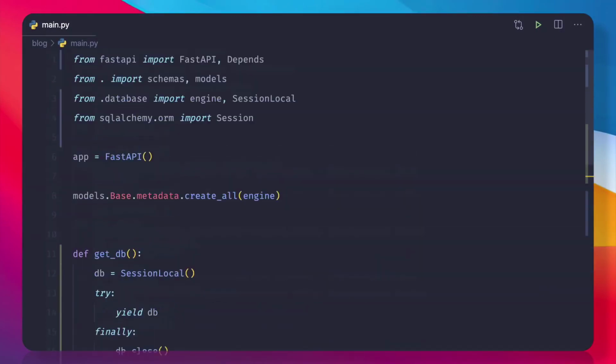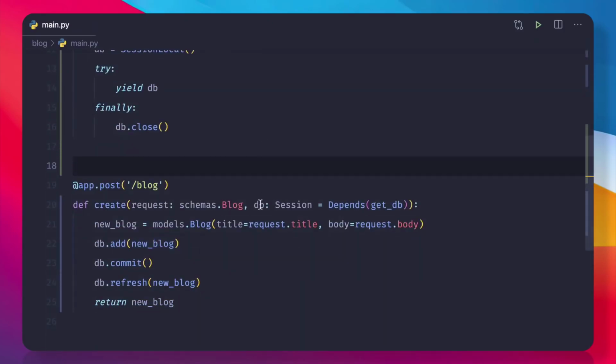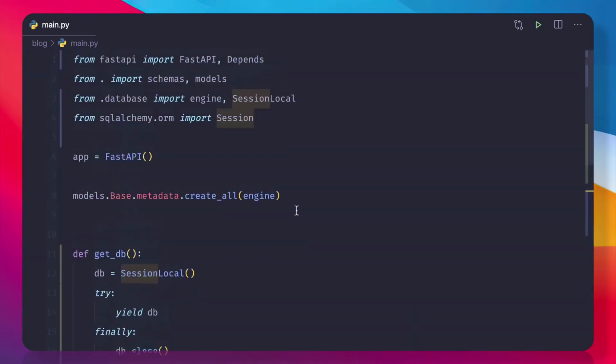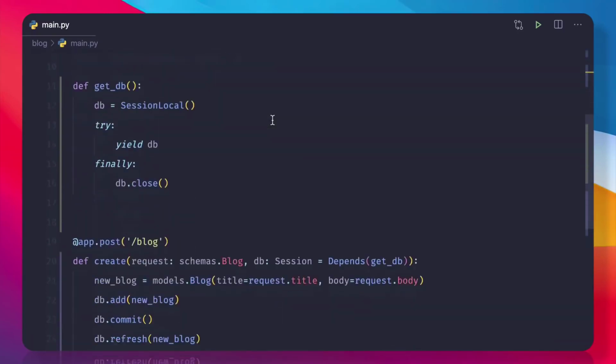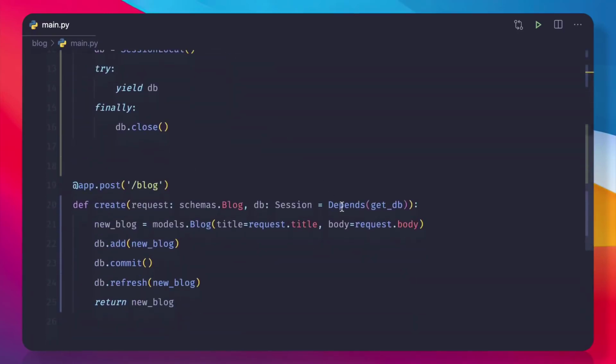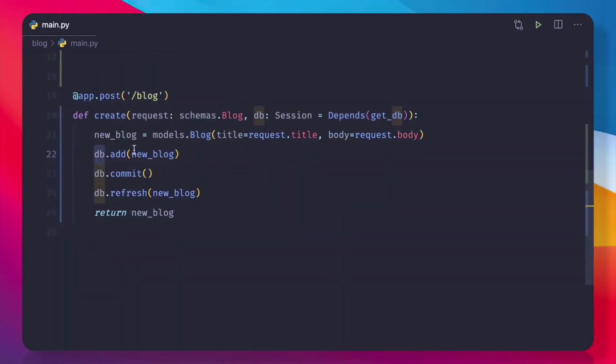So what we did was a very simple thing. First we define the db, and db should be an instance or type of Session, but Session is an SQLAlchemy ORM part. So we need to say the default value Depends on get_db. Once we do this, we get the db instance. Then we say the new model, or new blog, is going to be the Blog model.